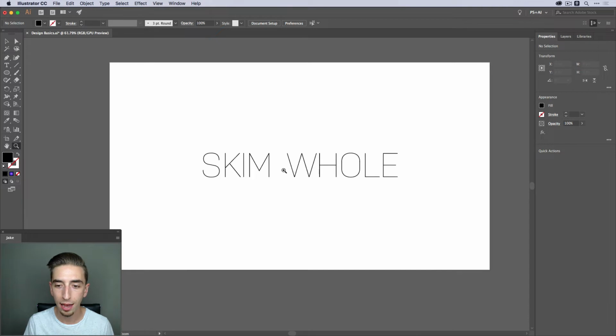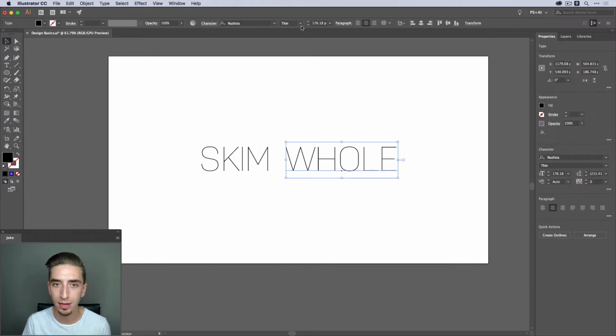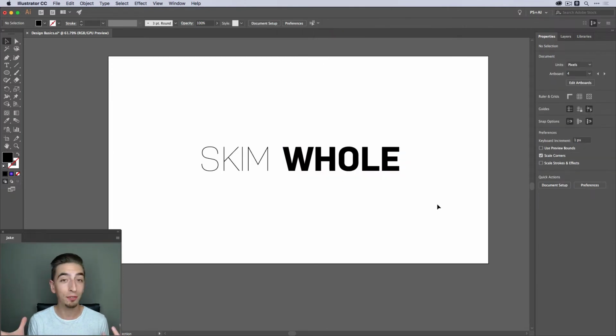All right, so we've looked at proximity, we've looked at shape, we've looked at scale. Down here, though, we have some text, and we can actually create contrast with text using weights of fonts. So if I were to take this second word right here and change it from the thin version to the bold version, now I have contrast in weight between these 2 objects. They happen to be blocks of text, but the same principles apply.